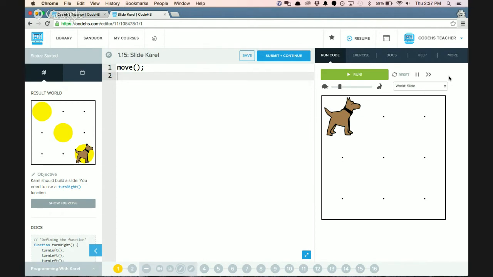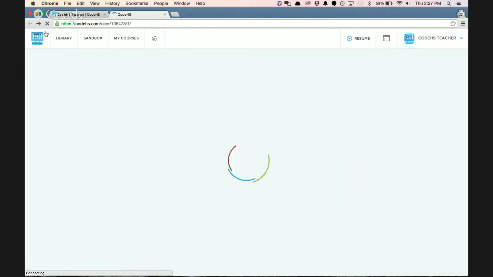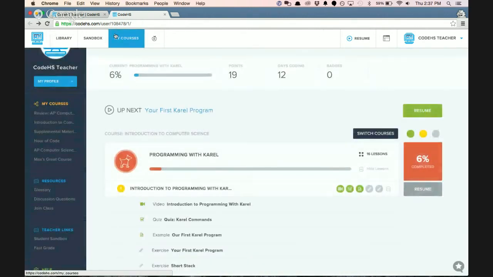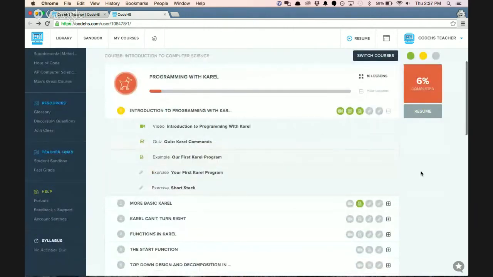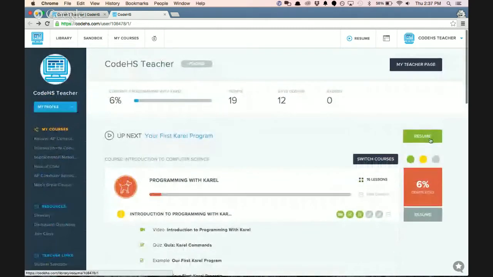For students who are logging in every day to CodeHS, there's a couple of different ways that they can revisit exactly where they left off. You can click the resume button here in the top. There's also the green resume button over here and the up next play button. So if students don't want to go into the little lesson and activity icons here, they can click straight into the resume button and pick up right where they left off the previous day in class. So that's a bit more on the user page here.